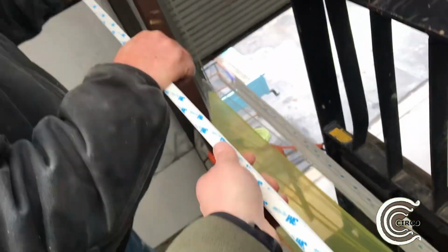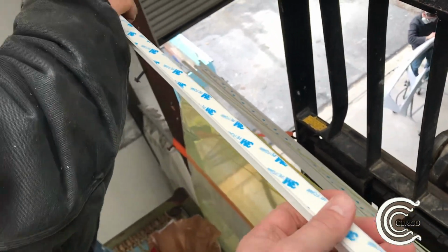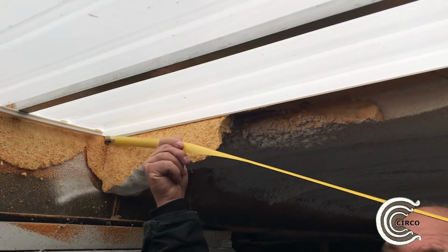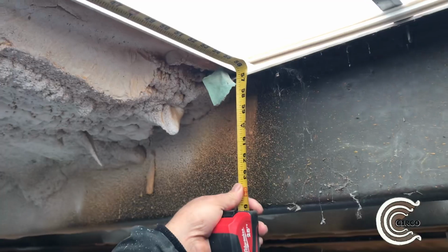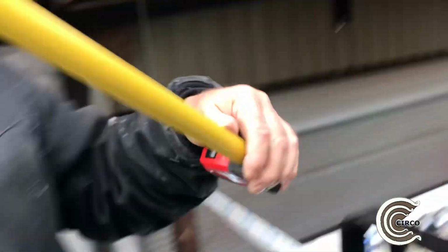Every skylight's different, so you want to get your 3M all put on to your specific size. Right there. 56 and a half. 56.